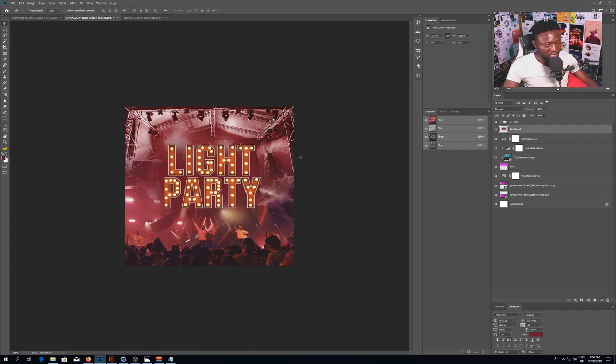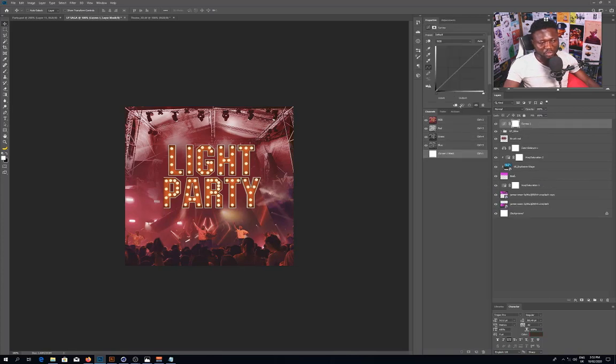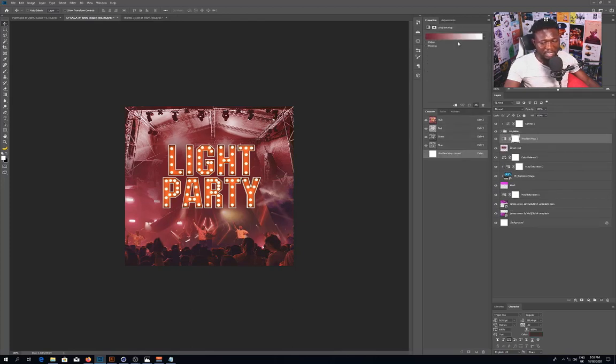So yeah, the next thing we are going to do is I am going to make this brighter. So I'm just going to click on the curve adjustments. So I don't want this to apply to just this layer, and I'll push this out like so. Yeah, then I'm gonna sample a color from here, but before I do that, I need to bring in my gradient map, my gradient adjustments. I'm gonna bring this in like so.